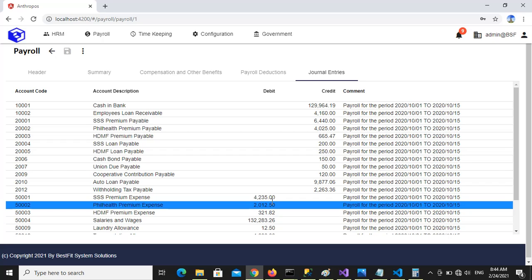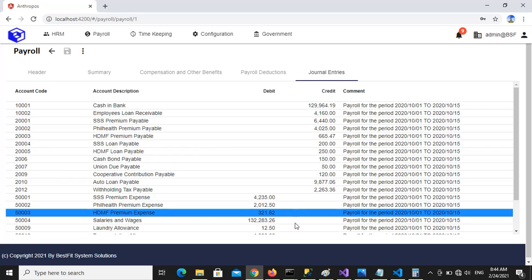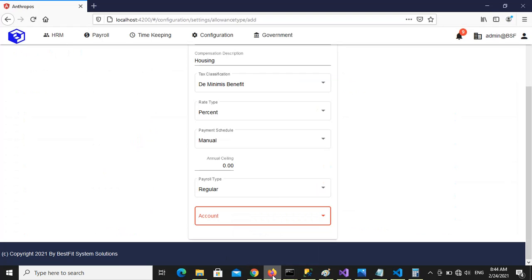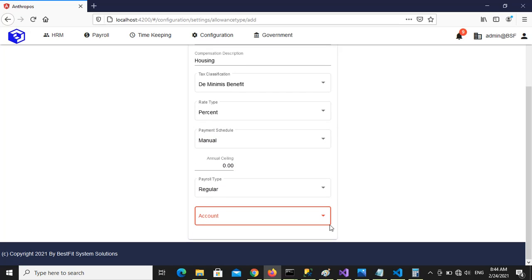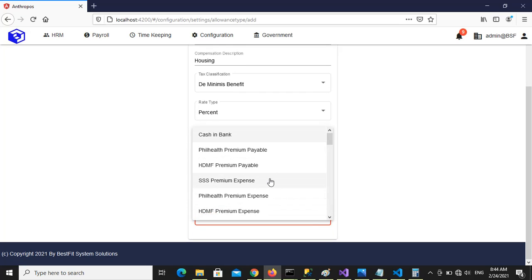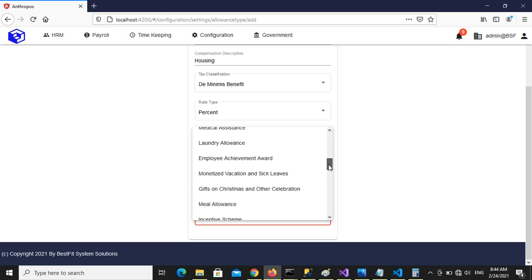When the system calculates the total for that payroll on that particular compensation type that you specify here, let's say it's a de minimis, you need to specify what account is related to de minimis benefits.